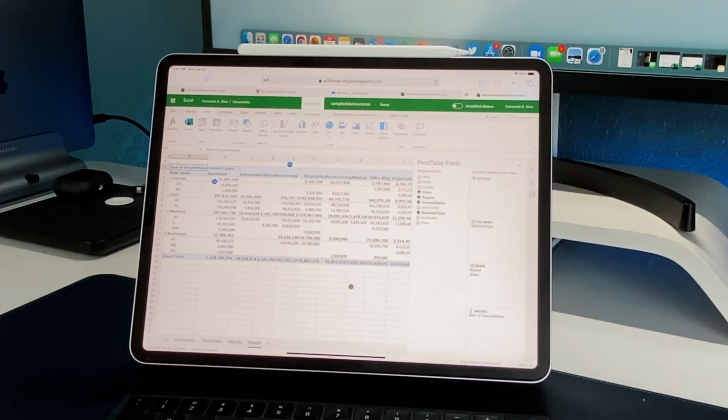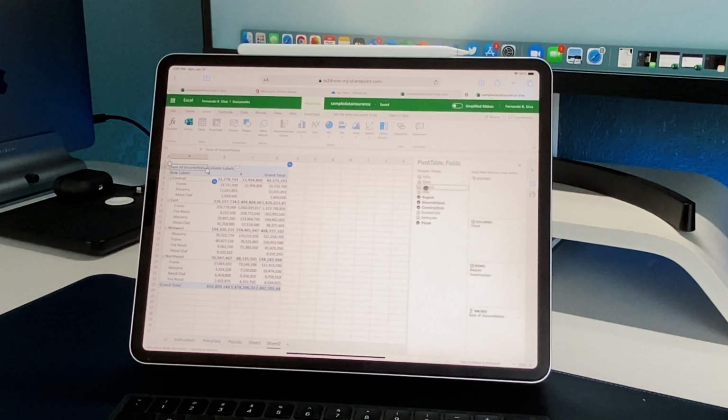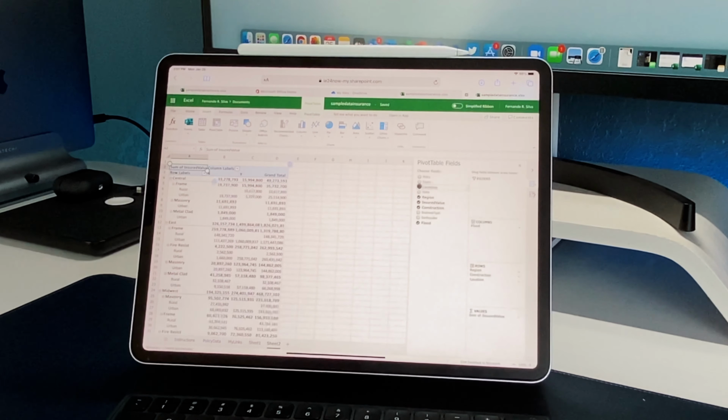And a big thing was that there was no functionality for pivot tables, and a lot of people use pivot tables. So again, you can see, let's add this one to a new sheet. Sheet 2, it creates my pivot table for me. You can change all the filters, columns, rows, change the values, choose all the different fields that you want to include. So if I want to choose the location, add the state, add the policy, everything gets added in there, and it's just amazing to see.